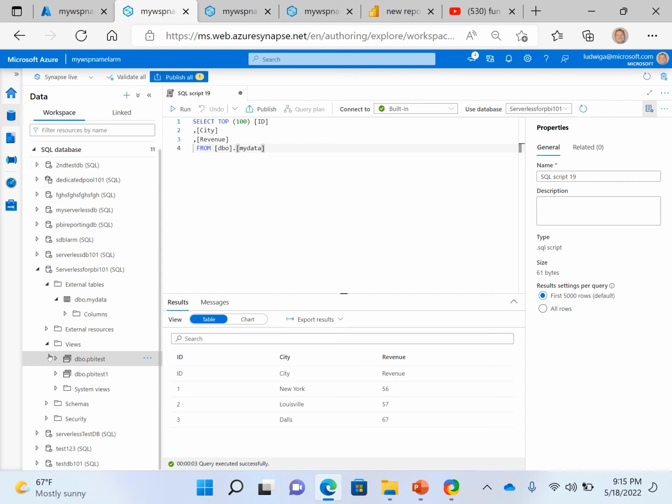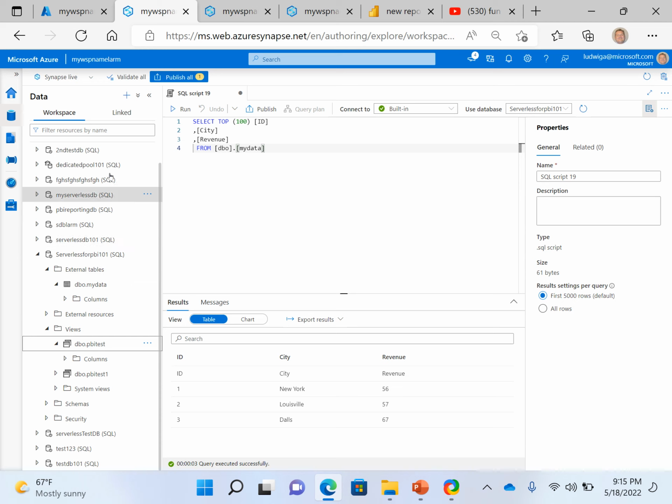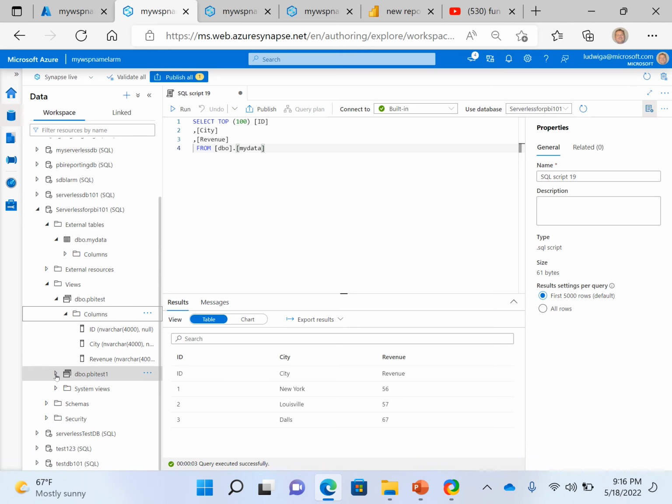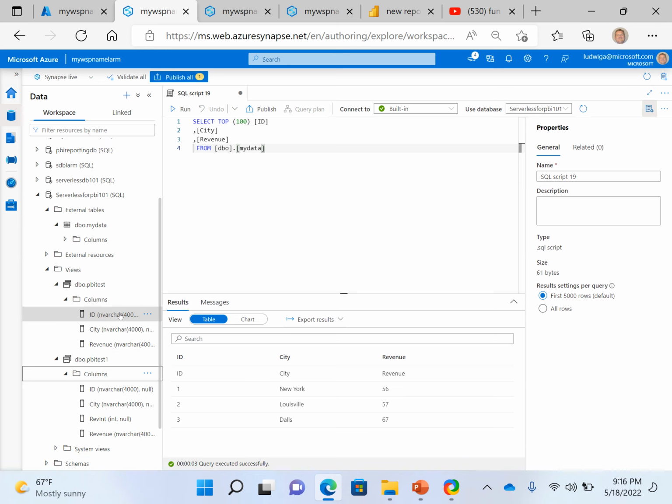When I expand this in the viewer and hit columns, you can see this is all NVARCHAR. So initially it's all NVARCHAR, so we still have to take care of our data types, and initially I didn't.